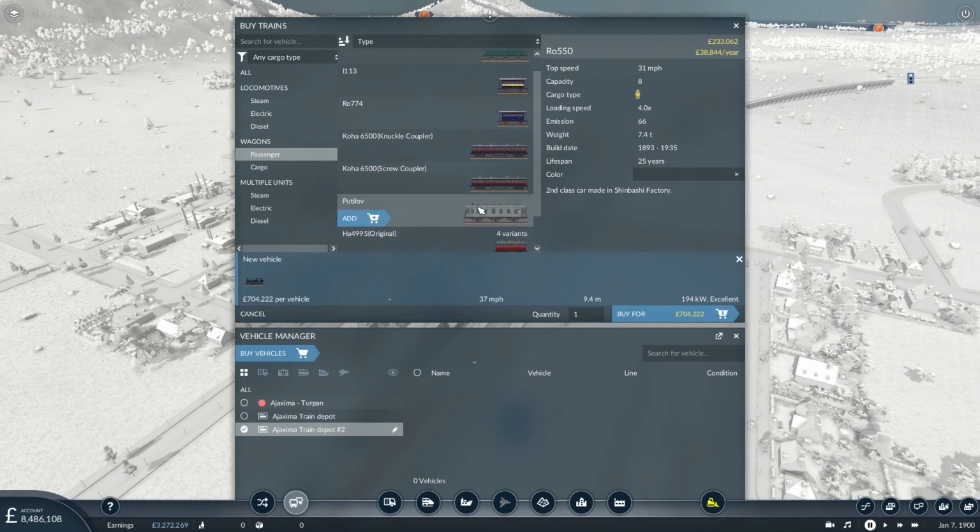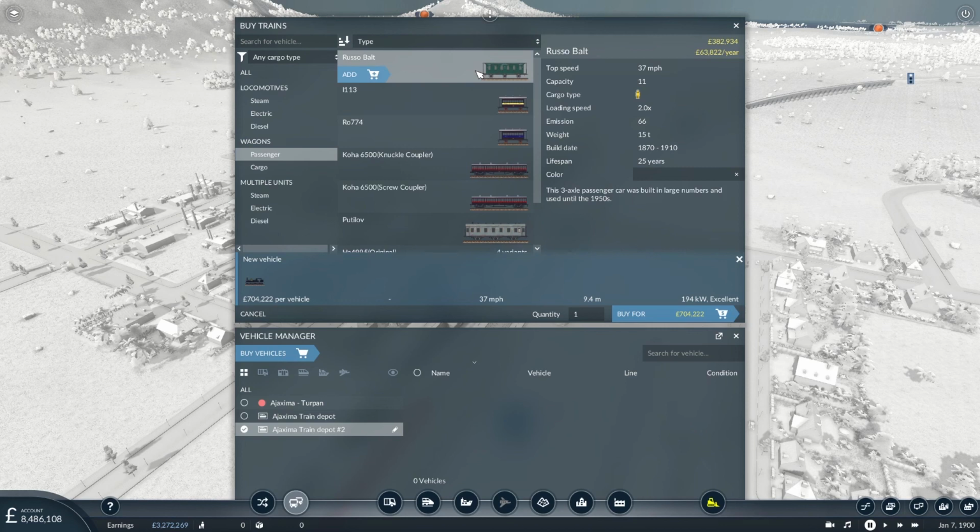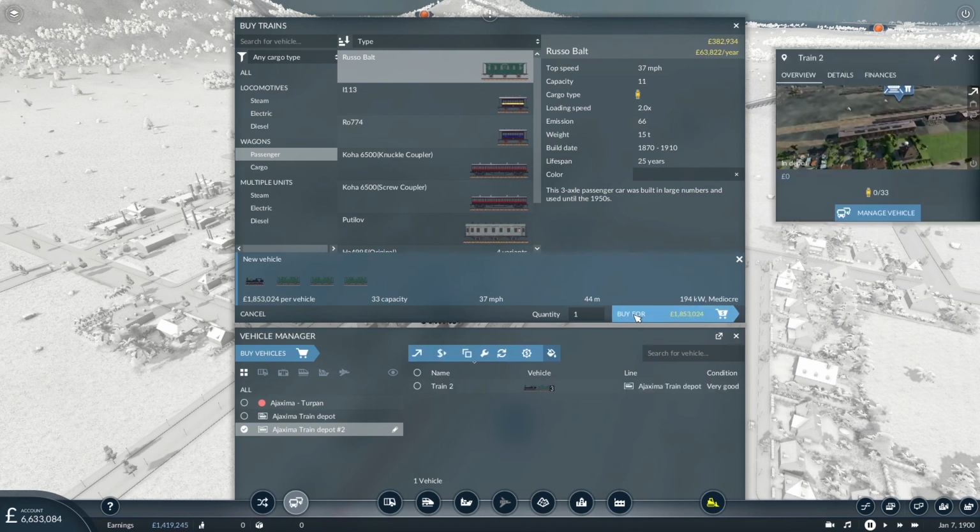These are all 31. I want to make use of the locomotive speed, so we'll use these. They are Russian as opposed to Japanese, but that's fine. You're a mediocre performance, even with 2 of these wagons on. Oof. That is 22 capacity. That's okay. I think we'll probably need 2 trains on here, won't we? We'll put 1 in to start with.